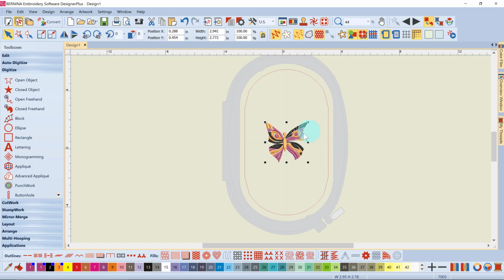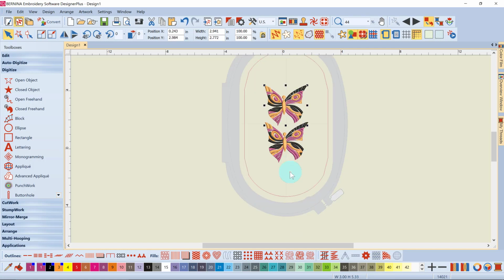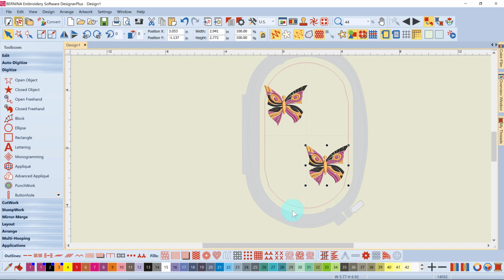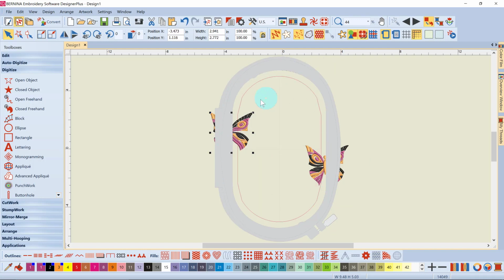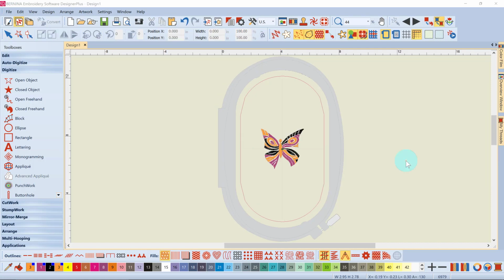If I had another object, let me go ahead and do that for you. Do you all remember how we make an automatic copy paste? If you said Control D as in David, you win the prize. So here is my second butterfly. And do you see now as I position these, do you see how the hoop does its best to try to keep both designs centered and in the hoop? If I brought one way out here, do you see how now it's incapable of doing that? In this case, if I was going to stitch something like this out using this particular hoop, which is called the large oval hoop, I would have to do something called splitting the design and multi-hooping the design.